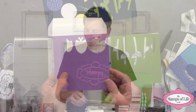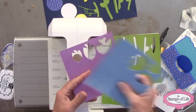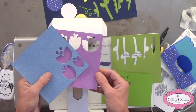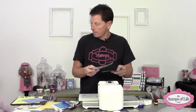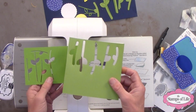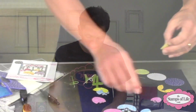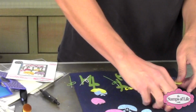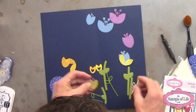Okay, here's some of my die cutting that I had done ahead of time. This is the glitter paper from the Stamps of Life, and I have another sheet of glitter paper here, and I have a couple different colors that I'd chosen to use. I ran those through. I was able to get the die cuts. On all of these smaller sheets, I put the adhesive sheets ahead of time, so we'll be having stickers, and again, it'll be real easy to put everything together. The different colors, I can mix and match and see which colors I want on my card. Lots of fun options here.